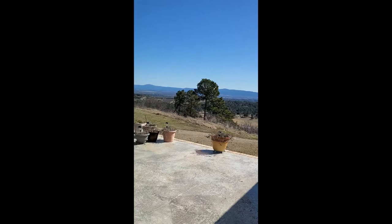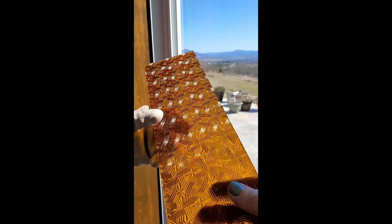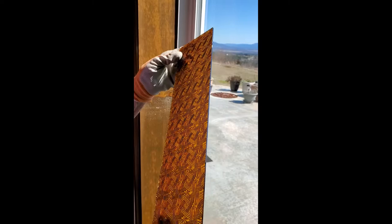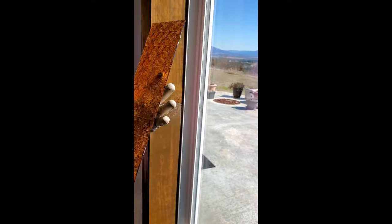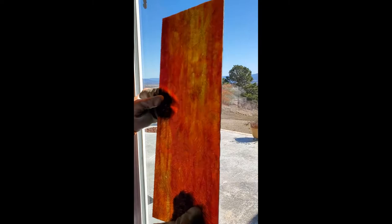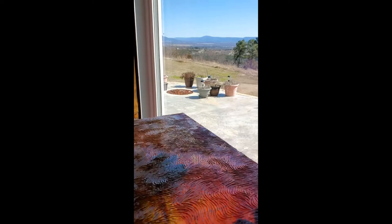This is another textured piece — they all have names but I'm not sure of this one's. Let's hold it flat so we can pick up the texture. It's just a different, smooth printed surface — stamped, I guess. They probably run it through a roller. And here's one the same type but a different color with a different texture. You have to turn it to get the light on it to really see it.